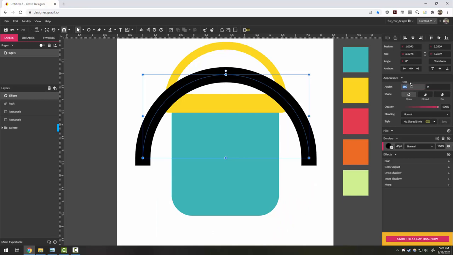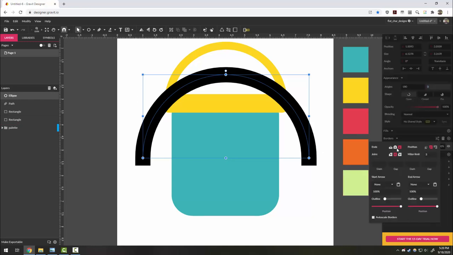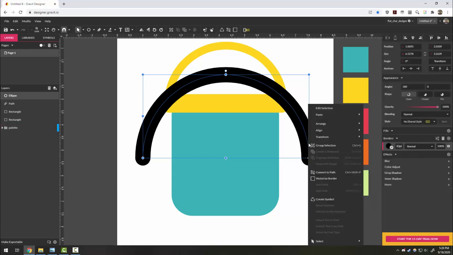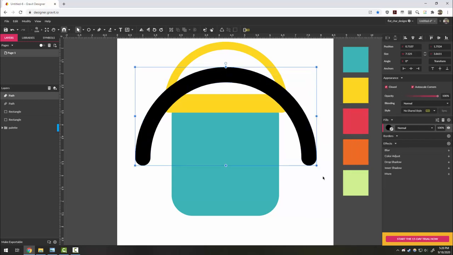Now you can play with these numbers to have one arm be longer than another. You can do like 140 here, and it'll shorten one side. That's what I did with the apple. But this looks okay. I'm going to go into my border settings and give him little rounded fists. And once again, I'm going to vectorize the border. Now, the reason we're vectorizing is because later we're going to intersect with some of these to do our shadows.